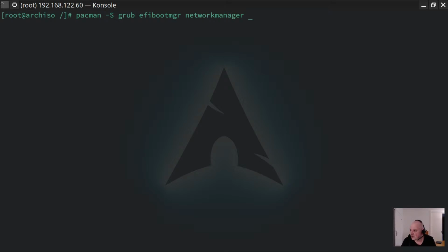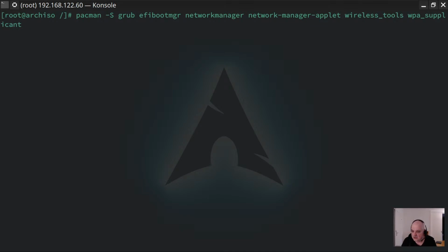The next package is network-manager-applet. This is just an applet for the network manager, but it's going to help us when we install the desktop environment. Then some wireless tools for our wireless card. One is wireless_tools. I'm not sure this package is already included in NetworkManager. It can be. If not, it's just going to skip it, but I'm going to type it in anyway. The other one is wpa_supplicant.